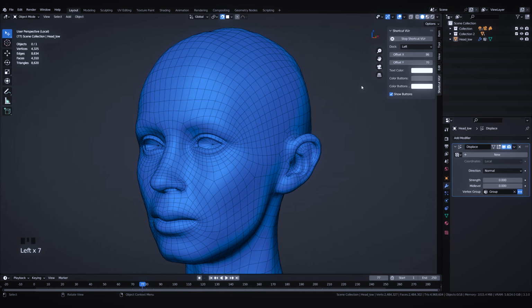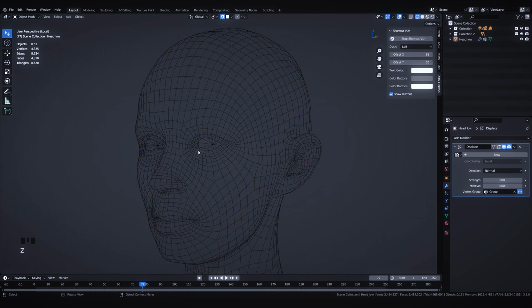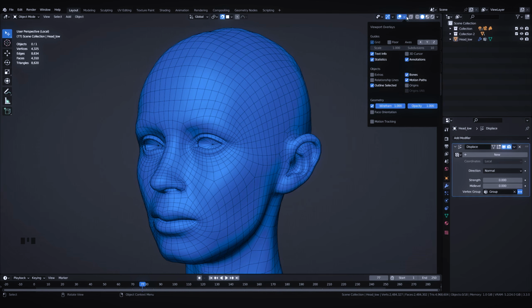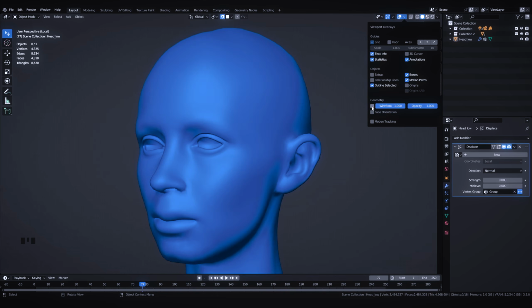I'm really not that big of a fan of how this actually looks once we press Z, because I like to also be able to see what the surface of the model looks like when I am looking at the wireframe, to have a bit of a sense for what the 3D volume looks like. So just something here that I think is actually quite interesting to mention at this particular stage. If you go within your drop-down menu here for the viewport overlays, there's actually a button here to also turn on, as you can see, wireframe.